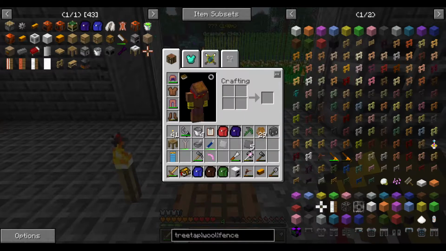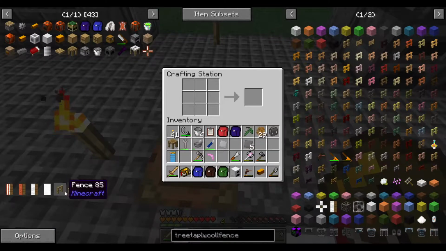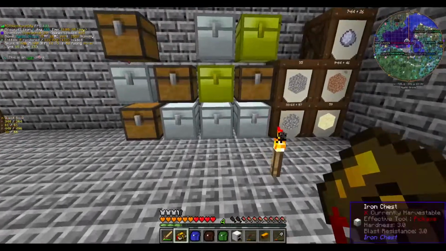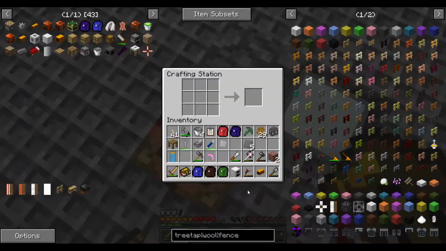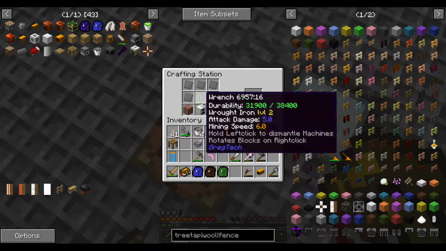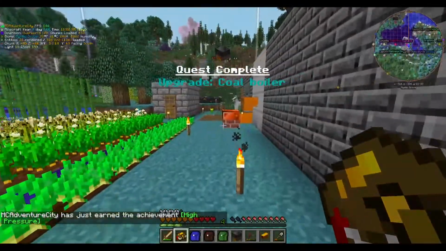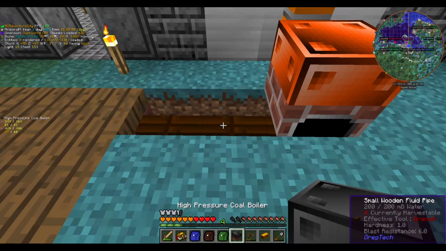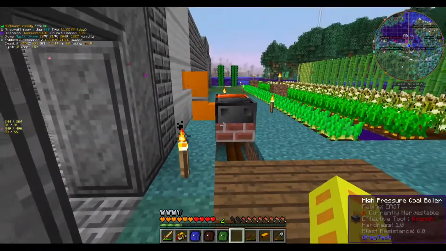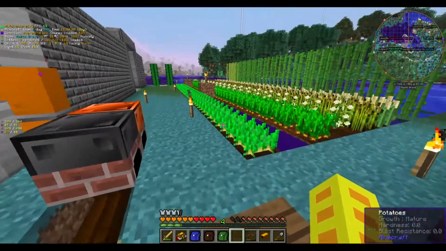And we are back. We have this. Let's get the bricks before I forget. There we go. We have our wrench at the ready. That's an achievement, that's right. Should fill up with water, right? Yeah, slowly but surely it'll fill up with water.